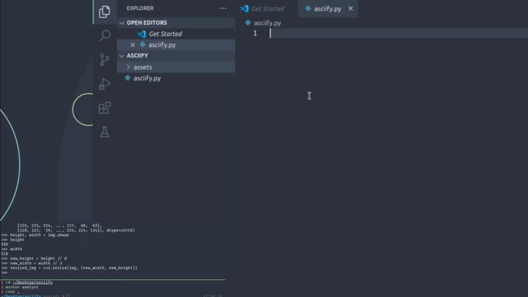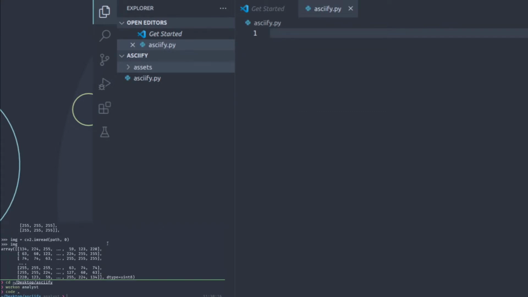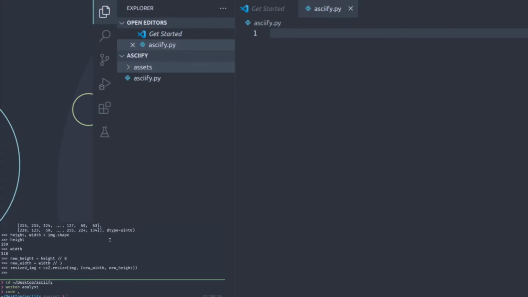All right. So now that we have ascii_file.py open, it's just going to be a blank file right now. So let's go ahead and do what we have already done in our terminal. You can open up a terminal, put them side by side, and compare to what you've written already, but they are relatively straightforward anyway. So I'm just going to do the same thing: import cv2, and I'm also going to need numpy.